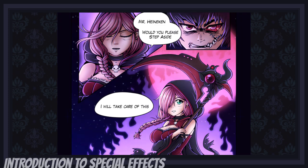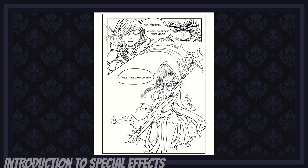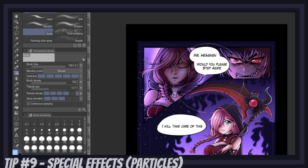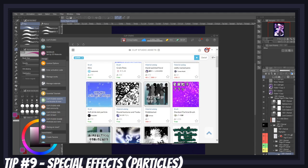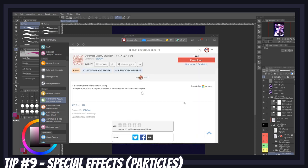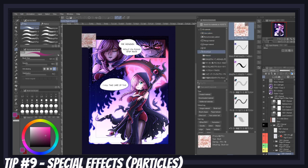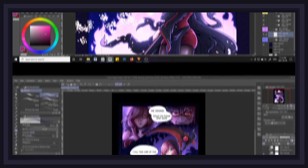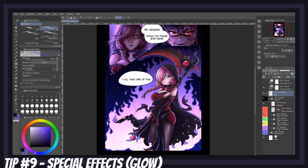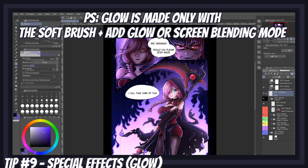Special effects can definitely add a punch to a manga page. These include effects like particles, glow, bloom, and noise, among many others. Particle effects are best made through the airbrush tool, but you can also download many unique special effects brushes from the Clip Studio asset store — a lot of these resources are free. All downloaded assets will be kept in your downloads folder, and all you need to do to use them is drag and drop them into a folder of your choice. It's also easy to create your very own brushes — something covered in a previous tutorial. Glow really adds an extra punch of color to a scene. I added a bit of glow as a new layer on top of all folders to create a nice effect making the character interact with the lighting more.